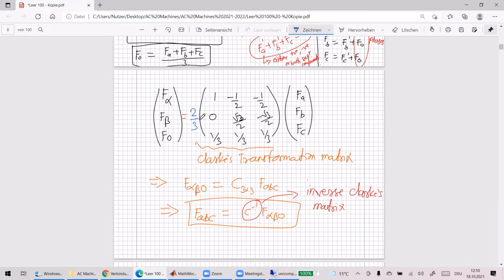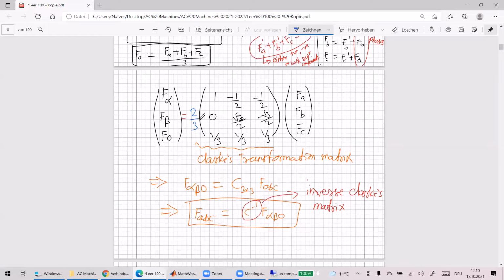You will see something. It's just a scaling, just multiplying by some constant. So I do not care much here, because when you multiply with something in the Clarke transformation, for sure you will see that multiplication in the inverse Clarke transformation, right? If you multiply something in the Clarke transformation, you will see that in the inverse Clarke transformation, and they will cancel out.